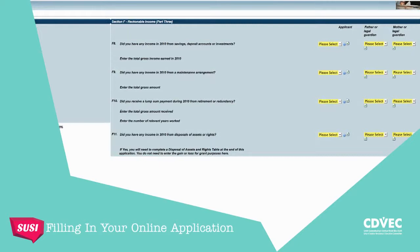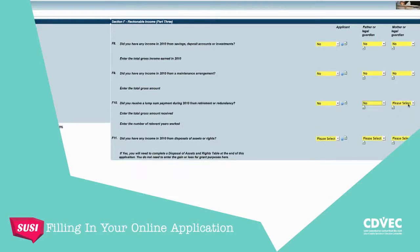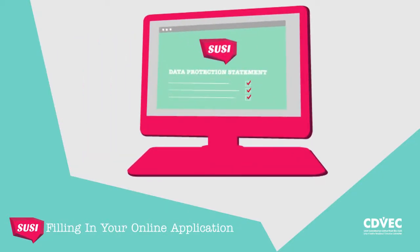Not all the questions are relevant to everyone, but the important thing is to answer the questions specific to you. All the Reckonable Earnings section has requested is details for the last tax year. However, if there has been a permanent change in circumstances in relation to earnings — for example, basic salary reduced, regular allowances or overtime reduced or no longer available, redundancy or ceased trading since last year, or changes to your nationality or residence status — you should complete the change in circumstances question. Next, you must read the data protection statement and make sure you tick all the relevant boxes that agree with the terms and conditions of the declaration. SUSE cannot process your online application for eligibility without acknowledgement of this agreement.